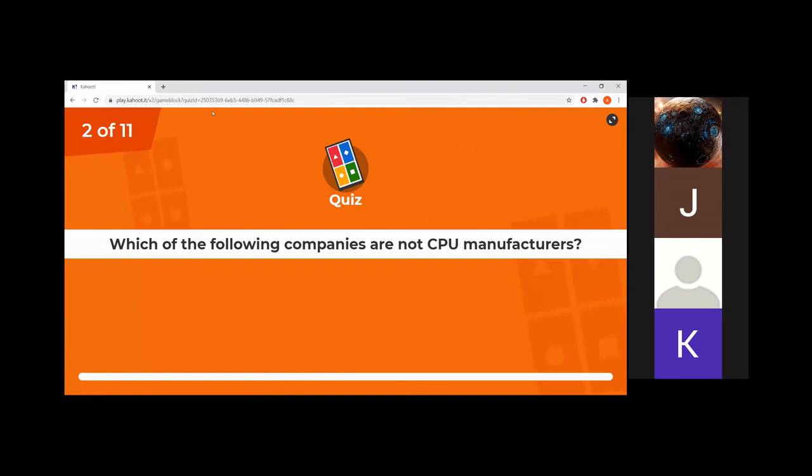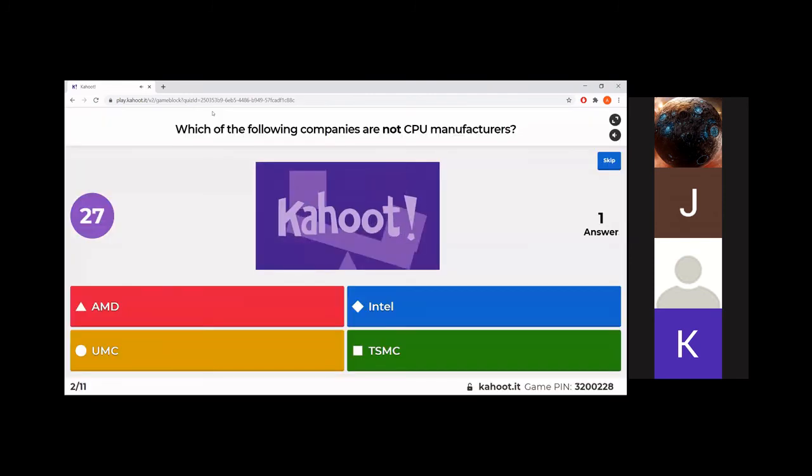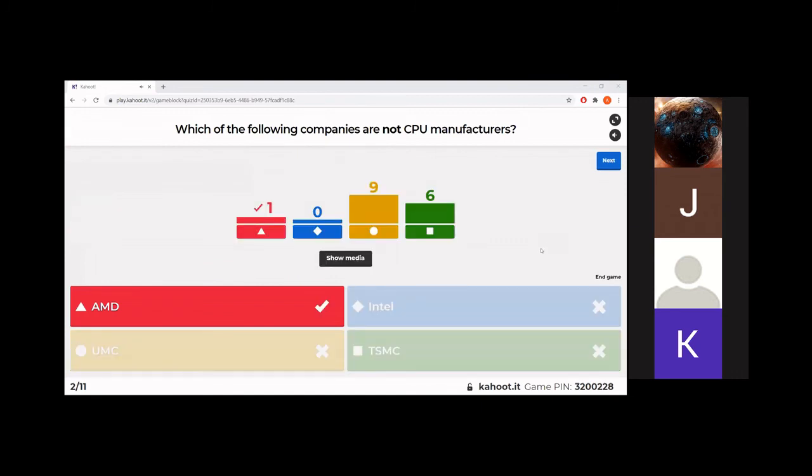Which of the following companies are not CPU manufacturers? Man, you guys are lightning fast. So believe it or not, AMD is not actually a CPU manufacturer, or at least not anymore.